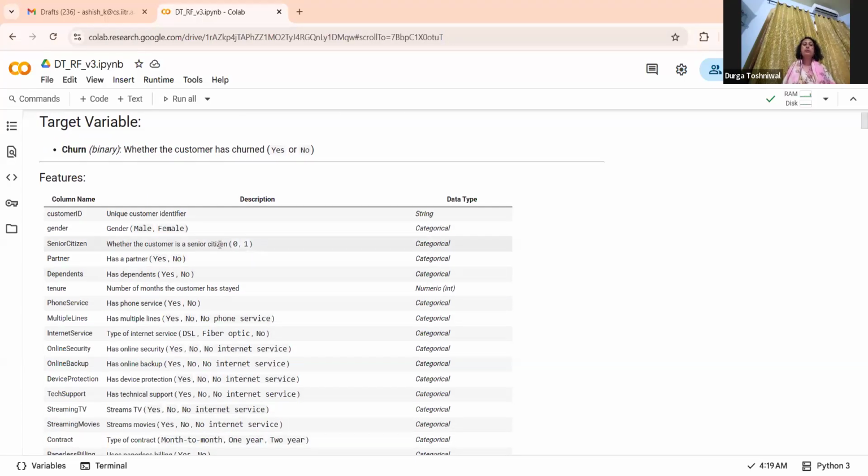I think Ashish is also showing with the help of the cursor. Though they are numbers and it would work, the model will be treating them as numbers only, and it doesn't really know that these are categories. So treating categories as numbers and then using entropy on it will result in wrong performance, or the tree will not be built properly.